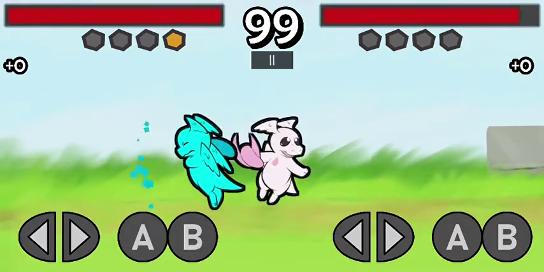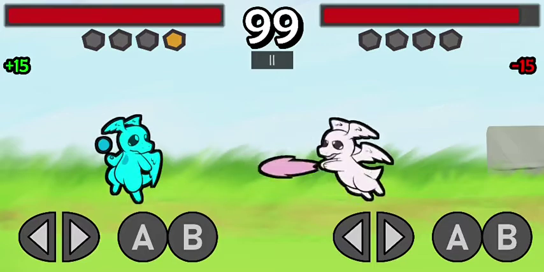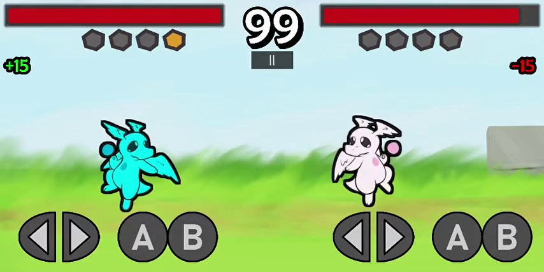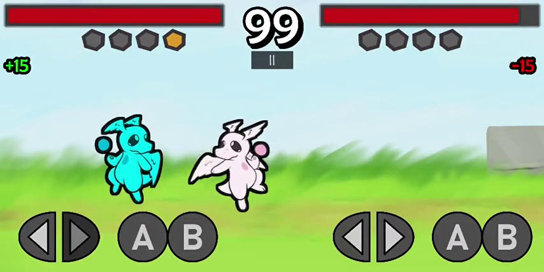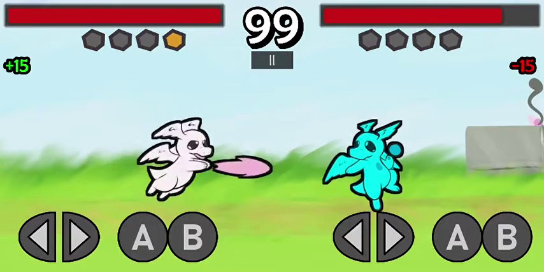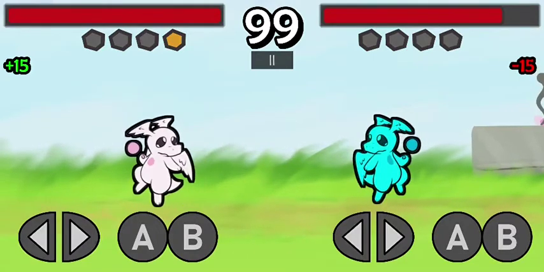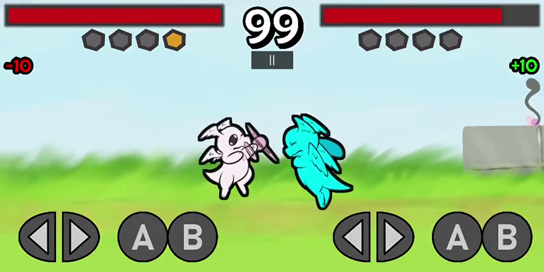Her back attack makes her retreat a bit, so it can be a nice retreating option if you expect the opponent to approach, while also staying relatively safe with a disjointed grab box, and her forward grab makes her approach slightly. So if you're around this range, you can mix up pretty well with forward attack and forward grab.